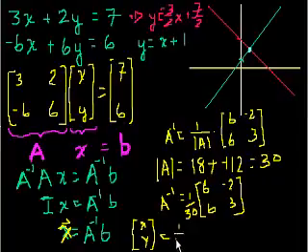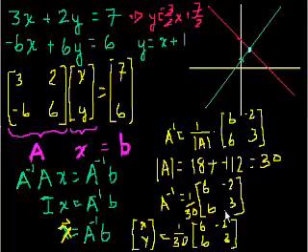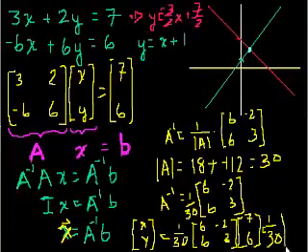So it's 1 over 30. I didn't multiply this out, so I didn't divide everything by 30, just so the matrix multiplication is a little easier. Times [7, 6]. And so what is this equal to? It's equal to 1 over 30 times, I know I'm crowding this down here. Let's see, it's 6 times 7 minus 2 times 6. So 6 times 7 is 42, minus 2 times 6, so minus 12, so that's equal to 30. And then the second entry: 6 times 7 plus 2 times 6. So 42 plus 12 is 54.